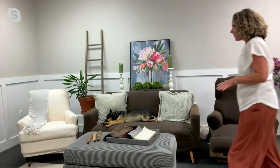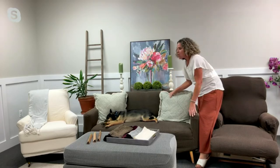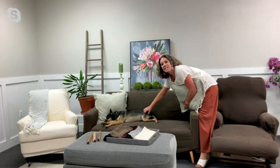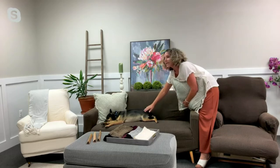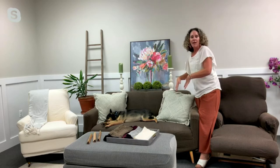That recliner is done in the dark brown — really pretty. This is my two-seater. The two-seater goes from 49 inches to 79 inches, so there's a lot of give. It looks exactly the same on the 49-inch couch as it does on the 73-inch couch. This is that beautiful mocha. You can see the gold undertones. If your dog played in the dirt and got some dirt on the couch, it's okay — you can throw this in the wash and it's easy to put back on.